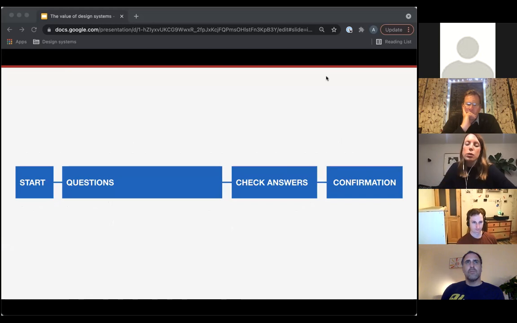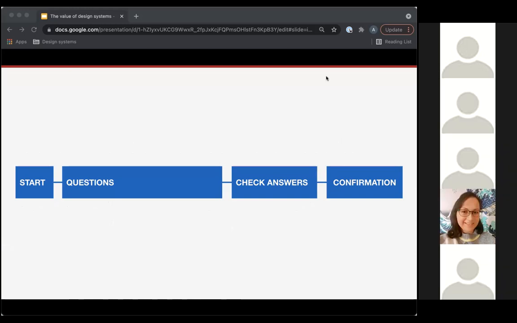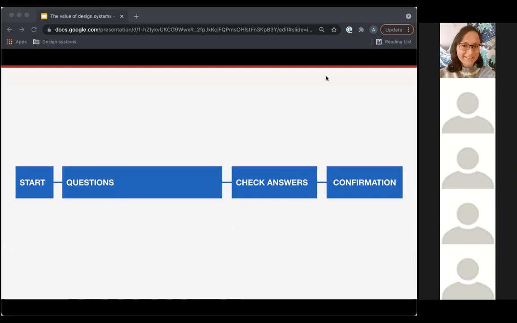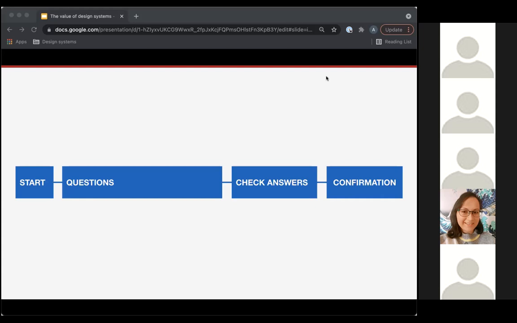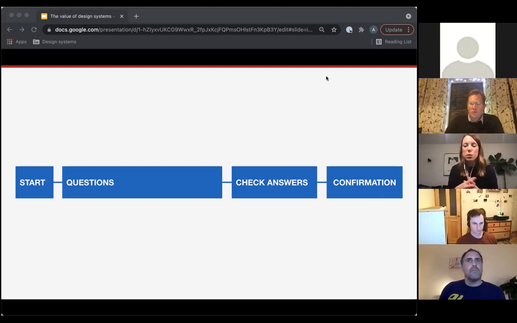Whether you're applying for a driving license or registering to vote or taxing a vehicle, you'll probably encounter a start page, which just introduces the service, and then a series of questions, and then a chance to review the information that you've given, and then a confirmation at the end once you've submitted the information. They don't tend to vary too much from this. There are some small differences, but usually this is a pretty common structure.